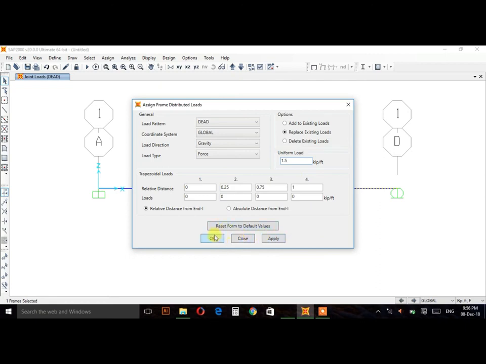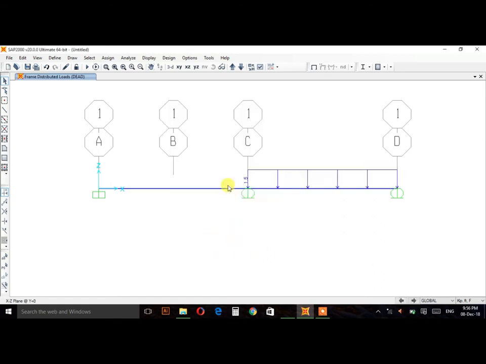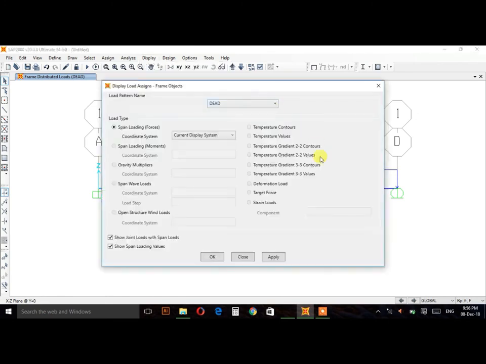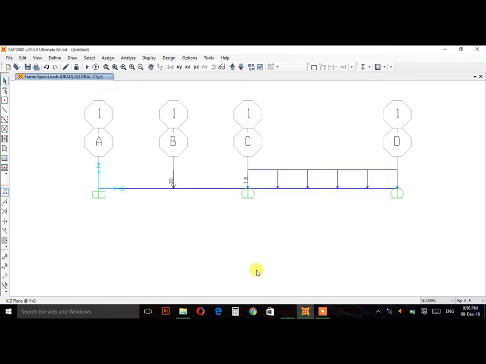I will apply it, and this is a dead load, so this is okay. So now my beam is ready to analyze, it has loads and support conditions. For displaying the point load, I will go to display and show load pattern and apply. So now all the loads are visible.